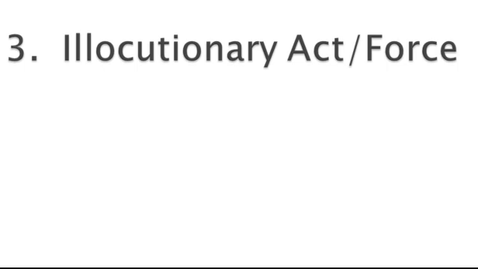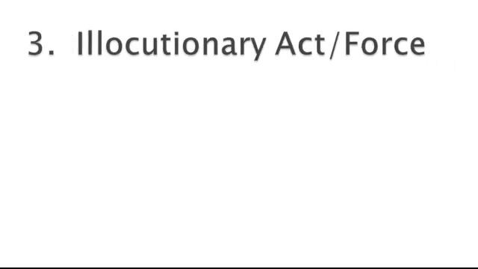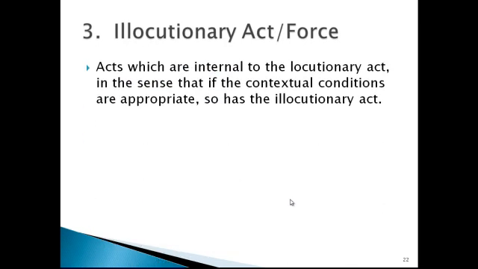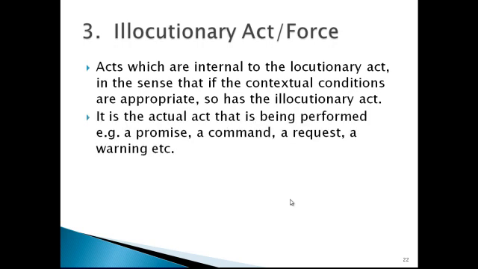Illocutionary act or illocutionary force is the third force that we're going to discuss. Acts which are internal to the locutionary act, in the sense that if the contextual conditions are appropriate, then so has the illocutionary act been performed. In other words, the illocutionary force of an utterance is the actual act that is being performed. E.g., it could be a promise, it could be a command, it could be a request, or a warning. So the actual act that is being performed by this string of words that you have composed is what is called the illocutionary act or the illocutionary force of that utterance.